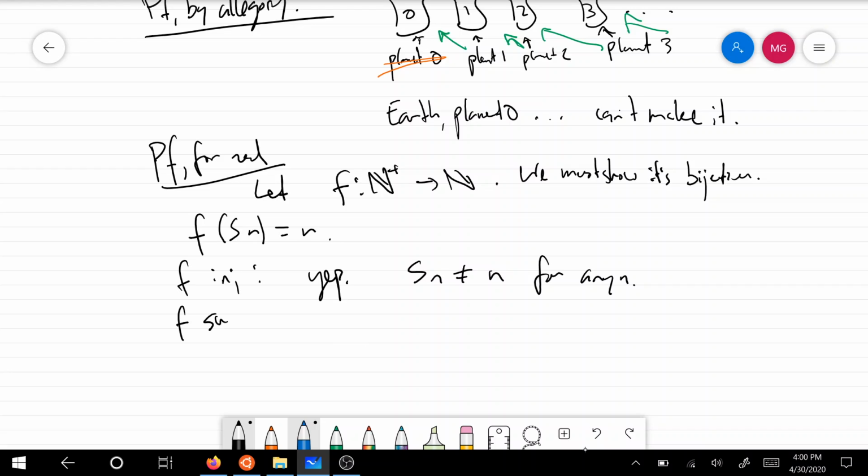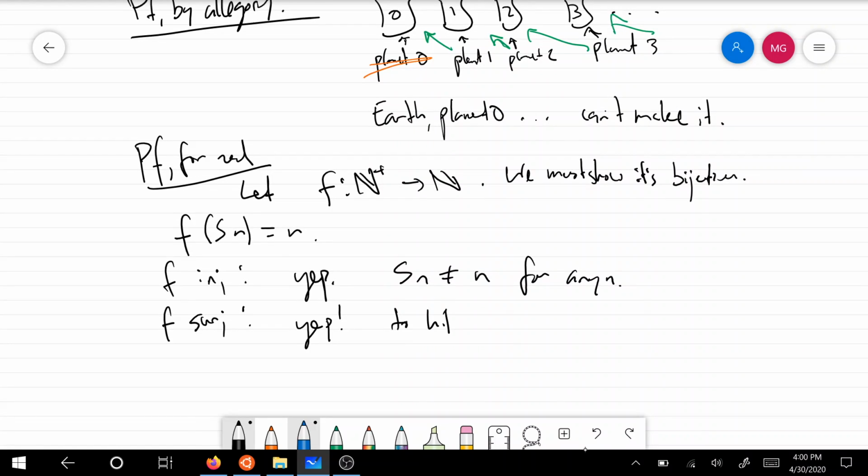Is it surjective? Yep. f inverse of n equals S of n. Right, so, well, that's maybe not the most useful thing to say at this point. I apologize. Why is it surjective? To hit m in the naturals, pick n equals S of m in N plus. Right, and we know because of that successor, it'll always be a positive number. It won't be 0, so we're sort of lined up. Okay, so that's the proof.